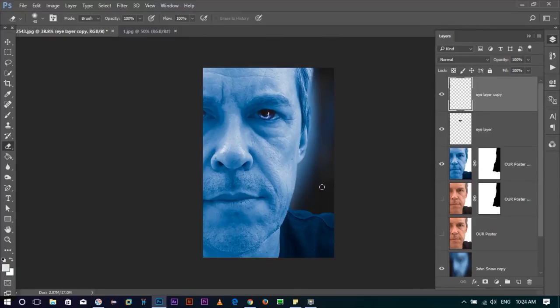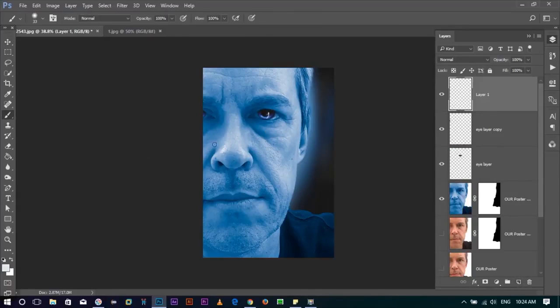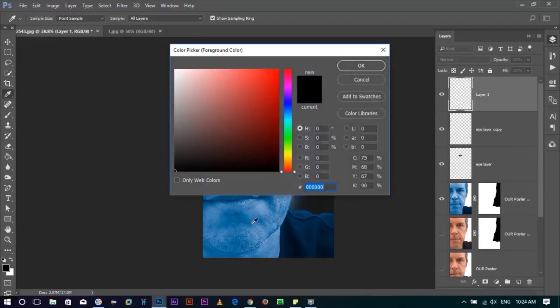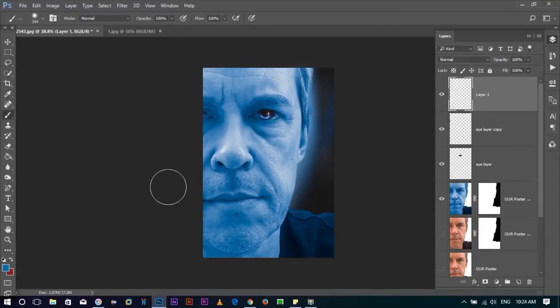For the next step, we are going to apply some vintage, dark effects over the edges, over the corners of this image. What I will do is create a new layer and select your brush tool by clicking B on your keyboard, and make a good size, just like this. By clicking D on your keyboard, you can make your foreground and background color default. For example, if I have different colors here and I just want black and white, just click D on your keyboard.